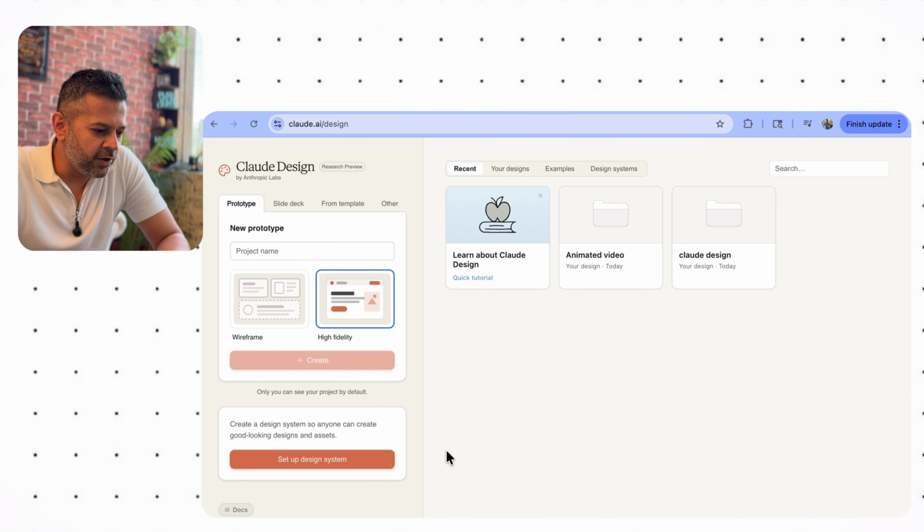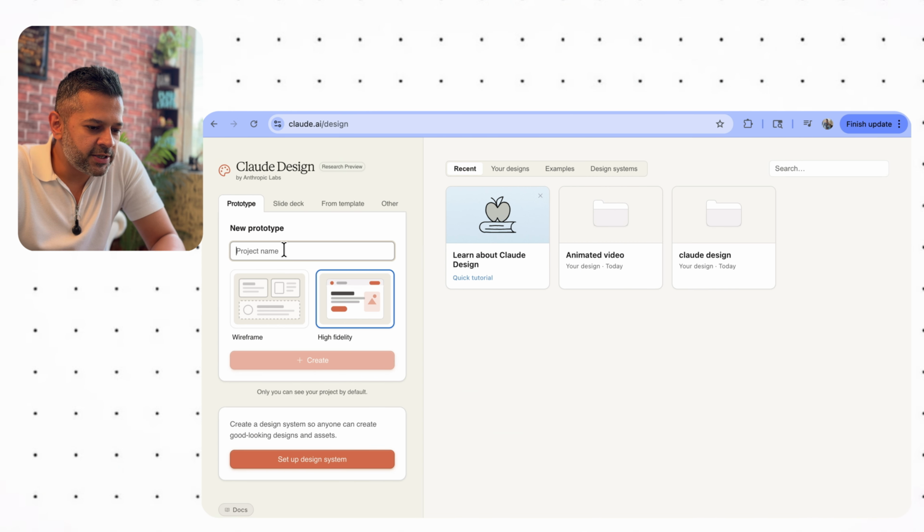Now, if you see the screen over here, you have to go to prototype. And that's where you can make a landing page. So you can make a landing page for anything that you're selling, or you can make a personal website, basically any website that you want. You can create a design over here, and then you can move it to Claude Code if you want a finished working product. So let's make the design over here.